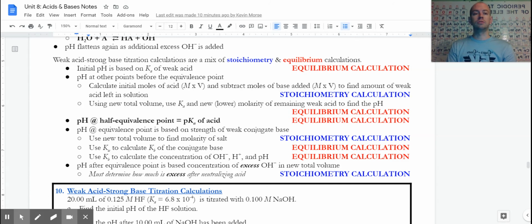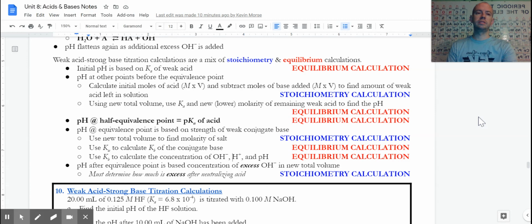When you're looking at those, do remember, no matter how hard one of these problems looks or how many steps there are, if you know pH, that means you know H plus. If you know H plus, that means you know OH minus, or any version of that. OH minus can lead to H plus, which can get us pH. So even if we're not sure how we got through some of these other steps, when we know one of those at a certain point, we can connect it to the other.